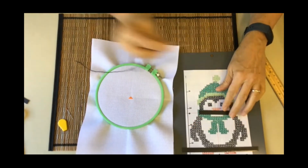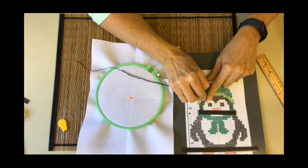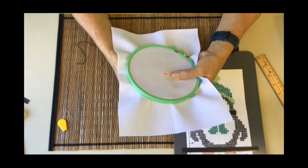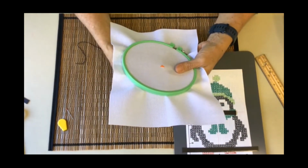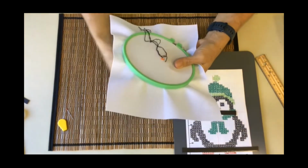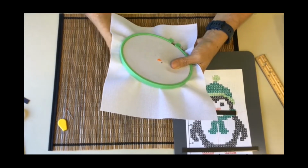So now, you want to kind of play off of this last row of your orange stitches, and we're going to do this row of black right here. So basically, you have your last stitch here. You're going to come up 1, 2, and over 1. So I'm going to go to my last stitch. I'm going to count up 2. 1, 2. So it's up 2, and when you go over 1, that's where the black should go. So I'm going to leave a little tail again. And so that's that stitch. Now we're going to do one beside it, so there's only going to be 2 here.